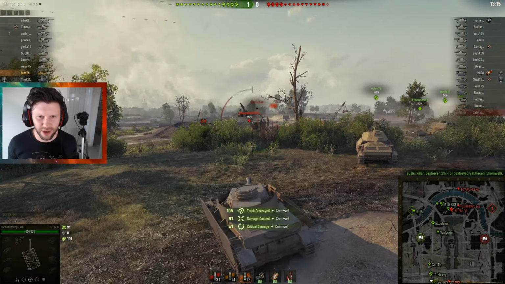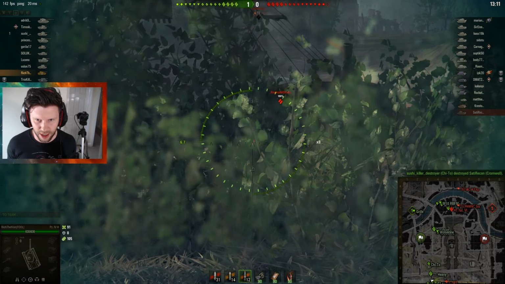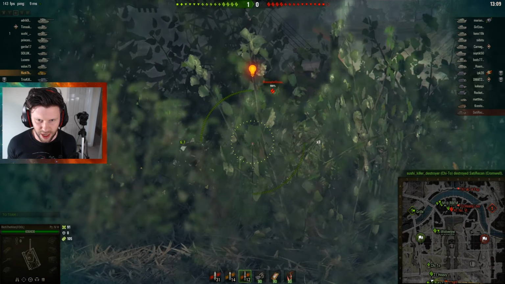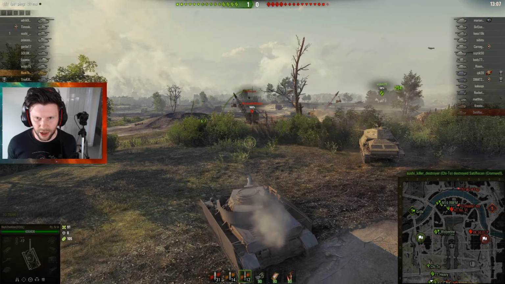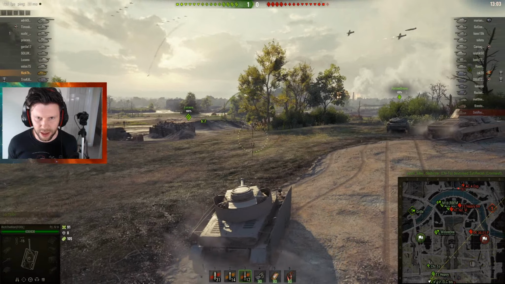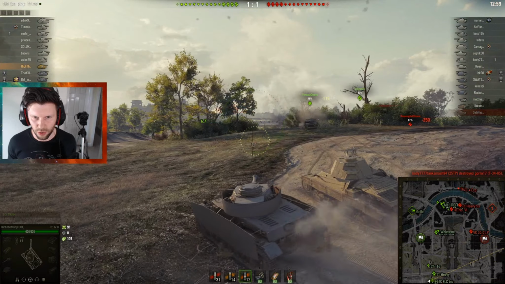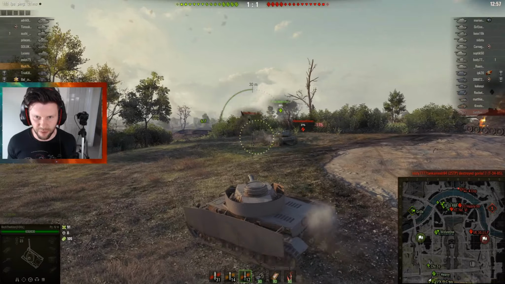Oh, no, only 91 damage. I thought I did more then, but that's because everybody was literally shooting at that particular tank. So we're going to try and see if we can... We've been spotted, so we're now going to drop back a little bit just for safety purposes. So once that, you have to unlock that, by the way. It's a crew skill to unlock called Sixth Sense, where you know that you've been spotted.